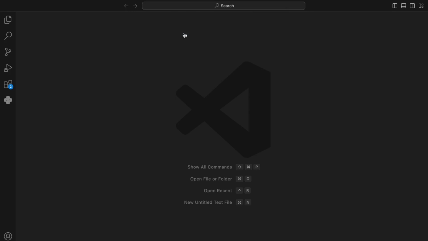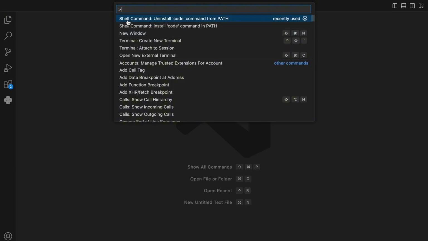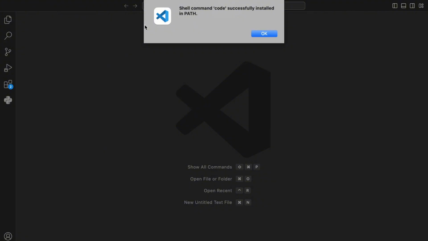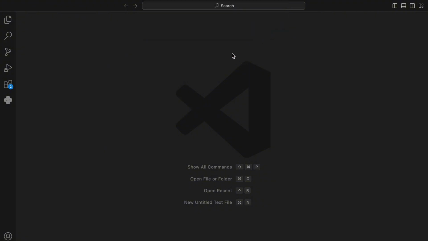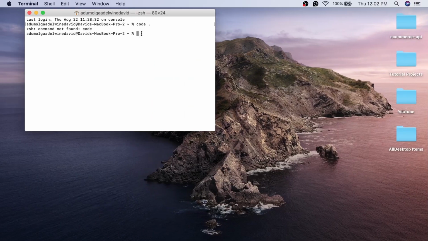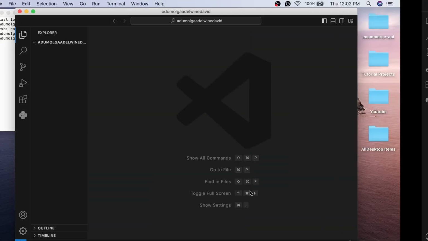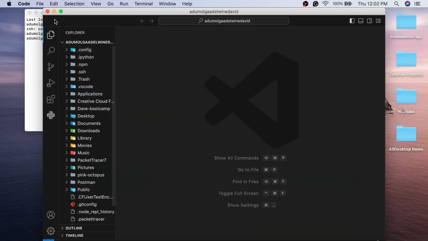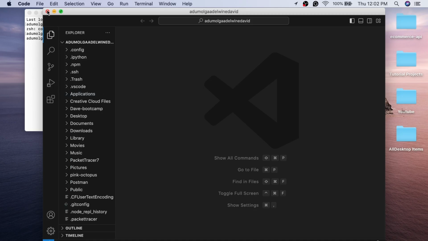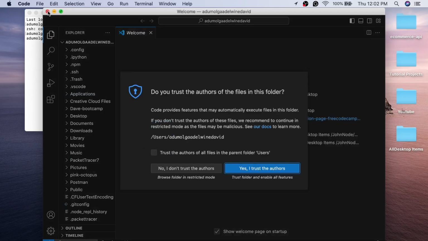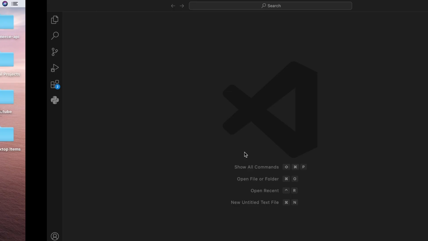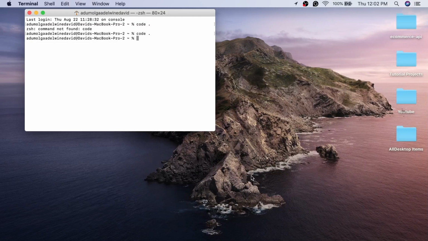And then I want you to open the command palette once again, go to install patch and then click OK. Okay, so now if you come back to your terminal and type in code dot, this now opens Visual Studio Code in another window, because we have our first window here. Don't worry, this is a different project. So this will open Visual Studio Code in another window.